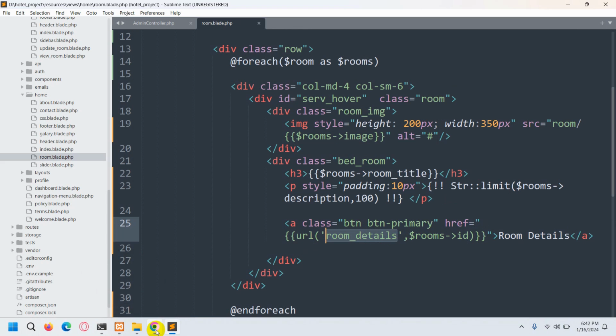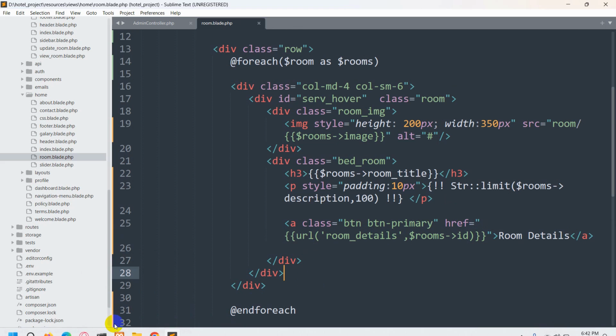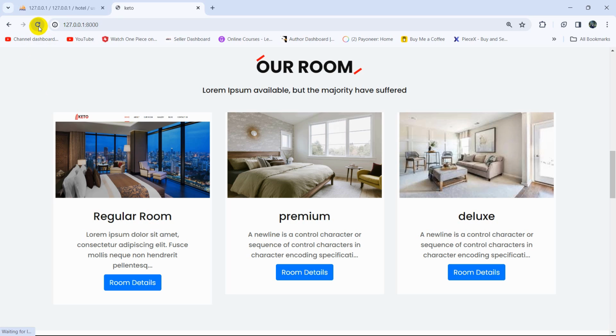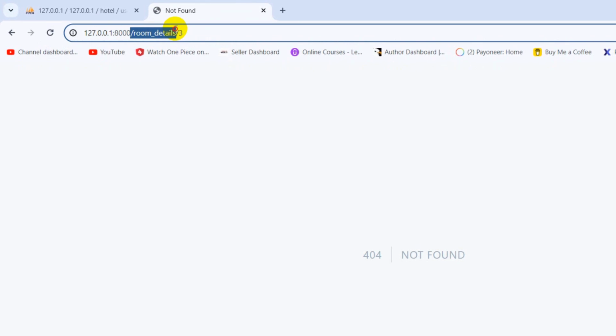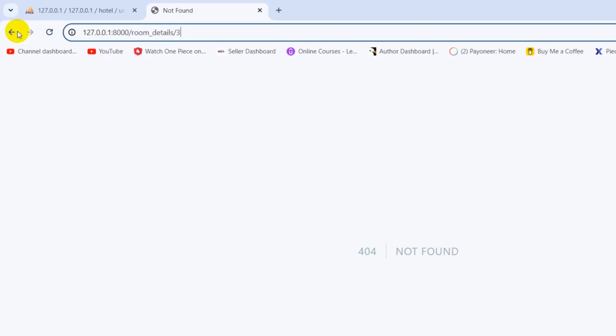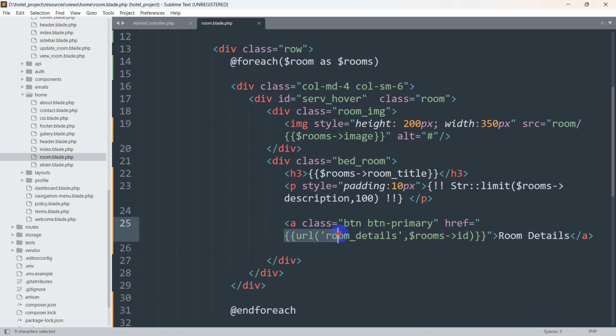Let me just show you. If I save it, refresh and click on this room details button, there you can see it is showing us the room details URL with the ID. Right now, let's write a route for this in the web.php.